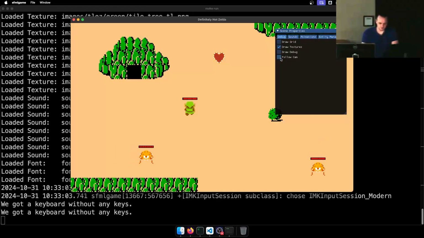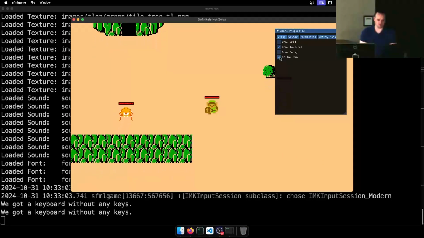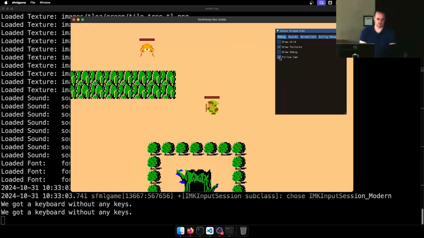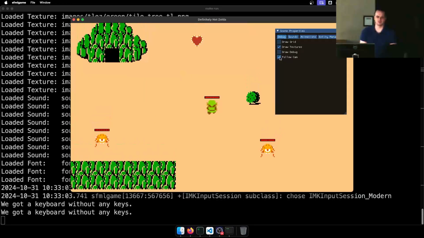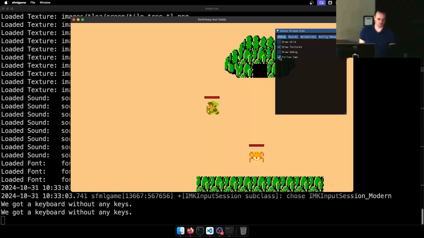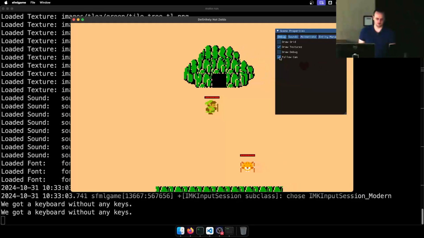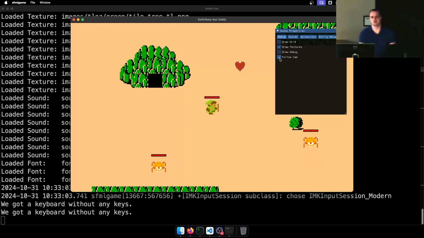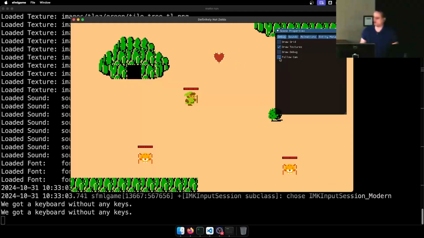There's also this follow camera. So there is this standard view that we have of Link walking around in the rooms, but we also have this follow camera that we can enable. That just centers Link in the center of the screen, and we talked about all those different views in one of the previous lectures, the cameras and views lecture, and so that's what this is doing. So based on whether or not that is enabled, you'll have to change the way that the camera view is set up in SFML. So let's just go back to there.